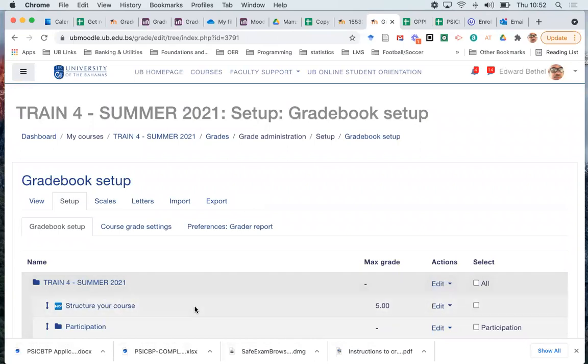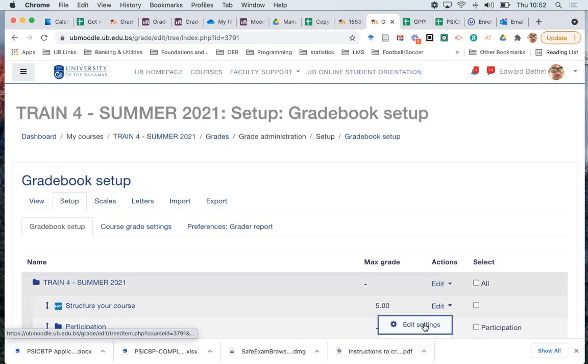Now I want to add this as an extra credit for the entire course. In other words, when students have calculated their overall grade from all the overall categories, this then will add to that total score for the course. I've already set this category to simple weighted, so I don't have to worry about that.